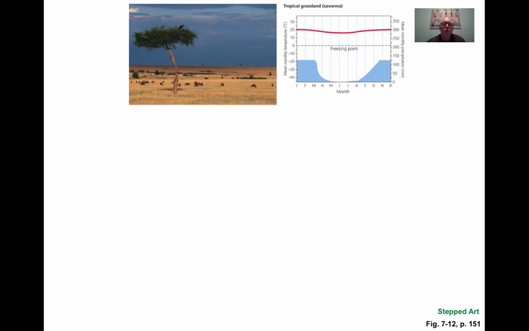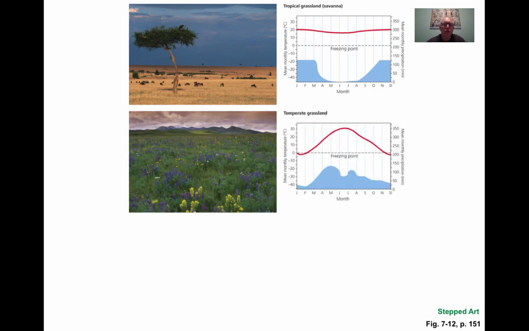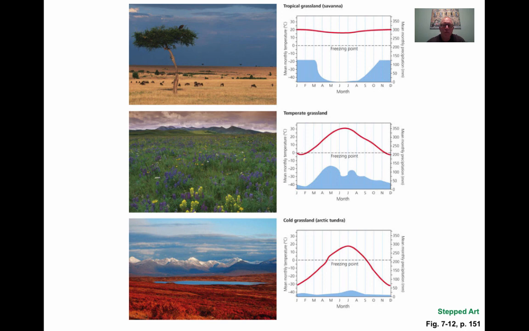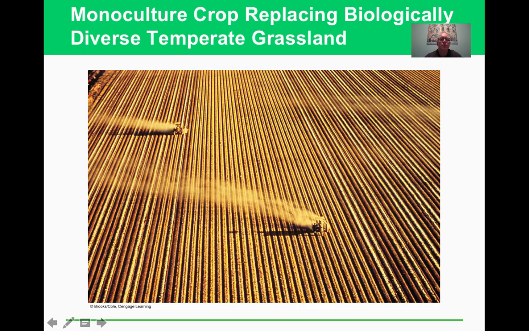Okay, so these are areas that are colder. And here we go with the grasslands, tropical. You can picture it. There's more like the middle of our country. And all of them beautiful in their own way. And the cold grasslands, also called the tundra. And I guess you should know that the tropical grasslands are called savannas.